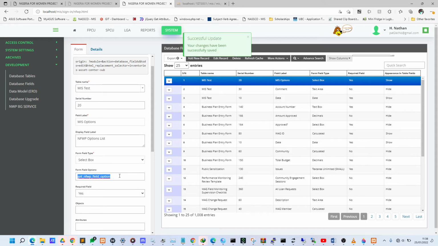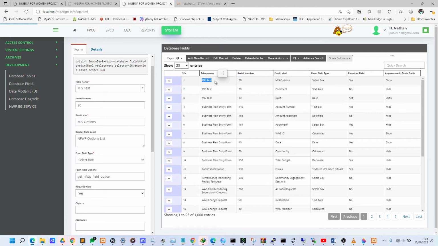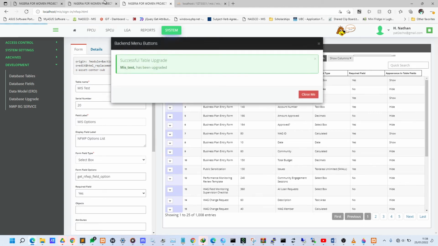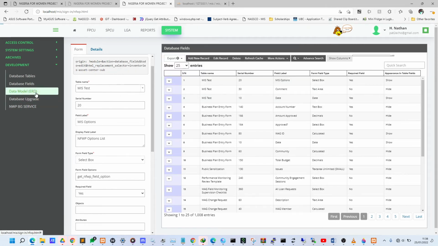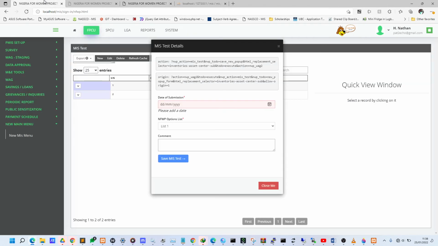So now that we've given it a function, this is to help us reuse it. So if we are to create another table and we want to have the same options, all we need to do is just put in this same key we have defined here. So now that I've made a change, I need to refresh all table fields. Having refreshed all table fields for this particular selected data table, I can go back to my ERD and then define, populate the contents of the list, populate what should drop down here.